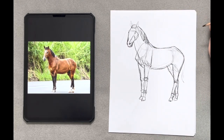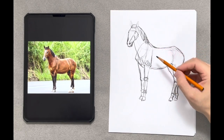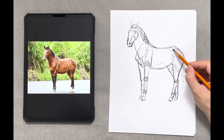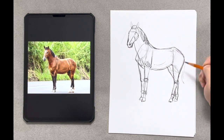And that is your basic construction of a horse. Of course, you can go in and add the details of the muscles. But this basic construction should help you get started.